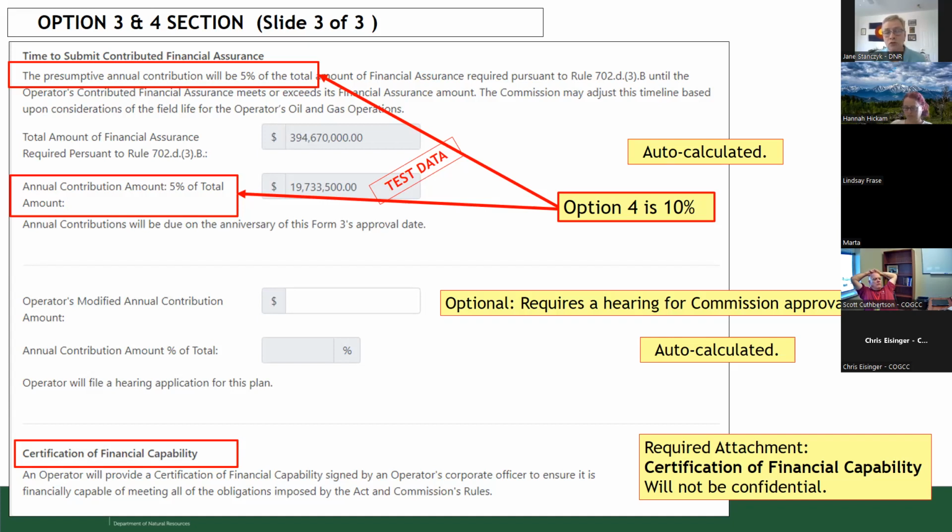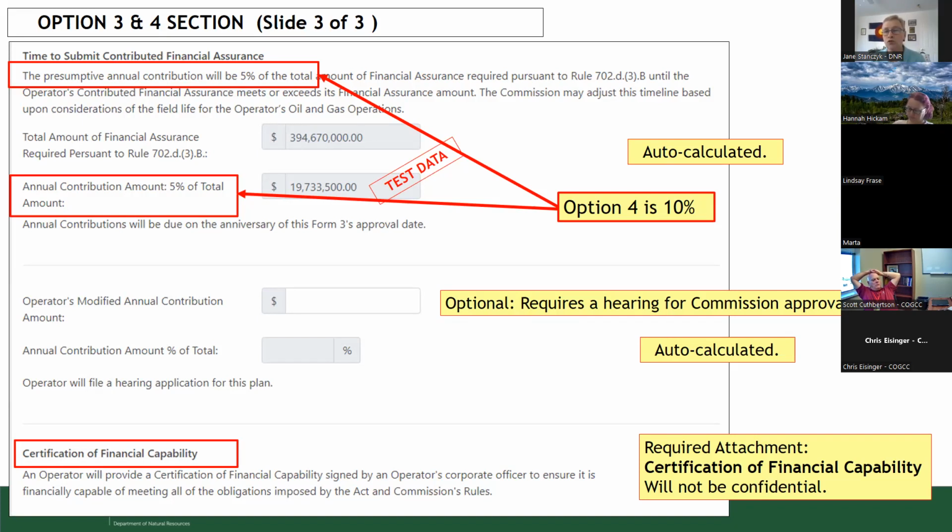In both options, an operator has the ability to request a modified annual contribution amount, something other than what's calculated right above there. So if you're choosing to do that, you'll enter the amount there, and the form will calculate what percent of the total that represents.